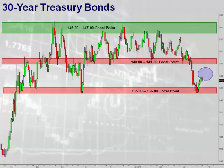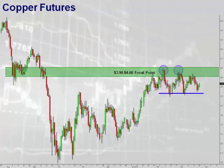Next, I want to take a look at copper futures, and we really at this stage are seeing copper trading distinctly in a sideways range-bound environment. Overall, while copper continues to trade in the sideways range, we've been looking to see whether a double top would have triggered a breakdown of that 370 level on the downside. That breakdown never occurred. At this stage, we look at copper very much in a neutral manner until we have some sort of bearish confirmation of a breakdown.